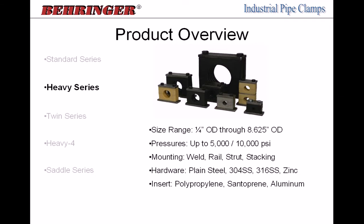We'll go over that. There's a heavy series, and we also have what we call our double heavy clamps. It's kind of hard to see, but in the middle, there's a double heavy clamp. You can see, if you can see it, there's 4 bolts in the cover plate. There's actually 2 sets of plastic, and then there's a double weld plate and a double cover plate. So there's 2 sets of plastic in line with the pipe. The pressures for a single heavy up to 5,000, double heavy up to 10,000. Again, it's that general starting point to give you an idea of how to apply it.